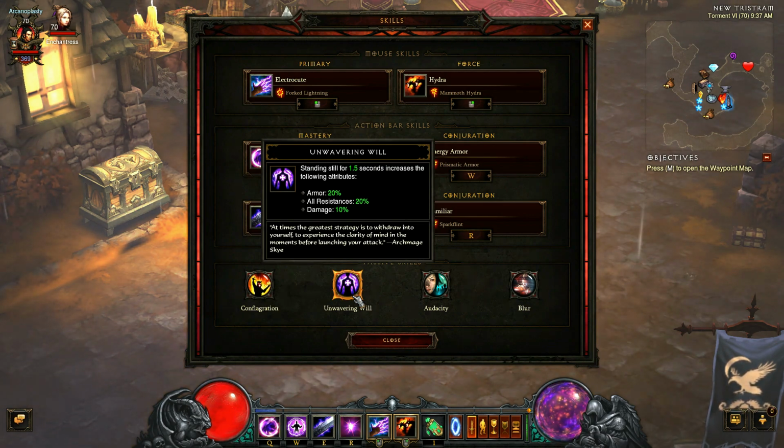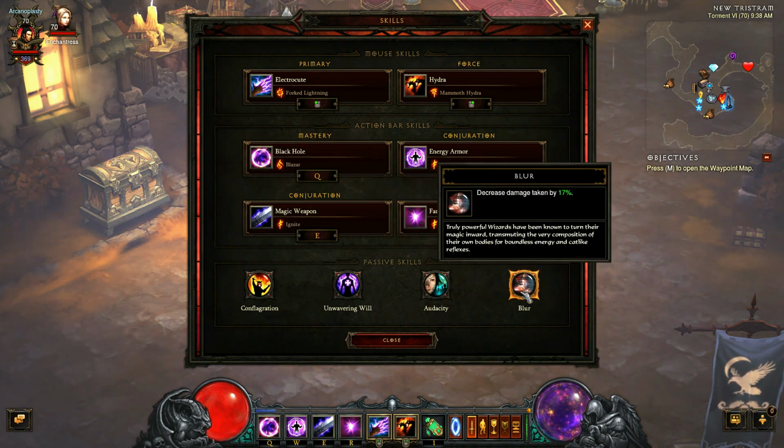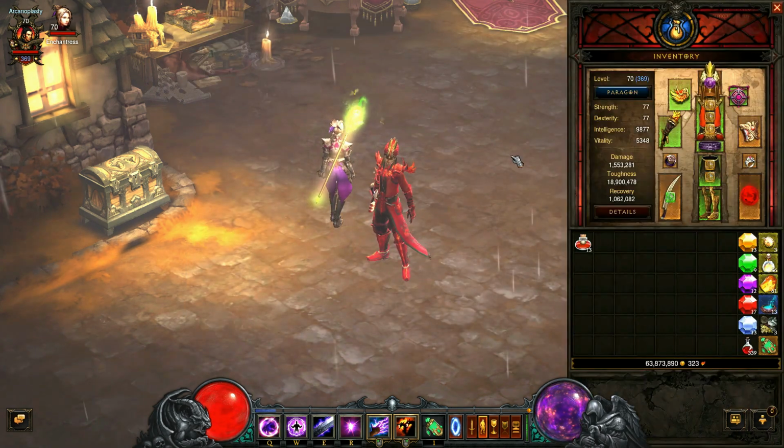so that I could be surrounded and still not take very much damage, and also increase damage. And then Audacity, since there are no CCs in this build really, I might have like a 1% chance to do something random. This one, when enemies get close, I'll do additional damage. So with these two, that's a 25% damage increase, so that's pretty good. And then finally Blur for extra defense. Definitely recommended for Torment. So let's get to the gear.